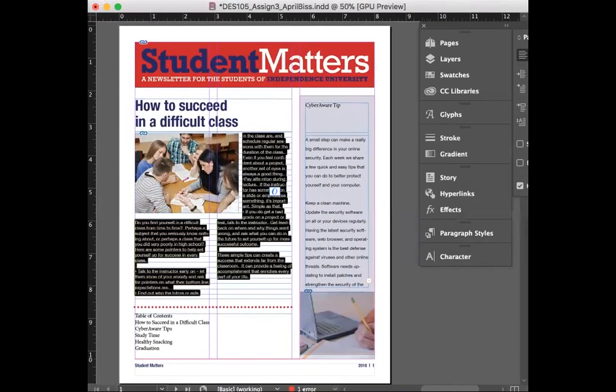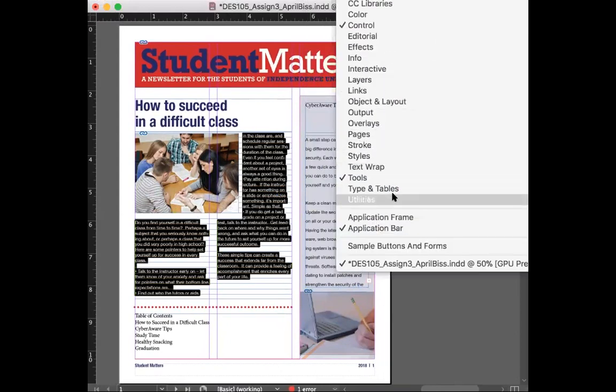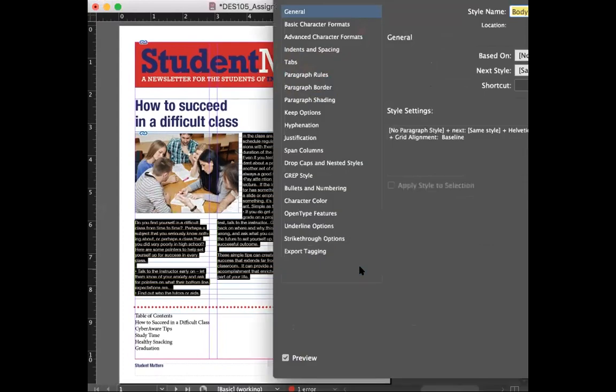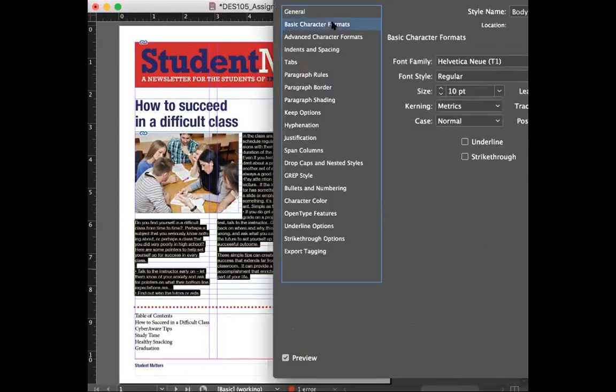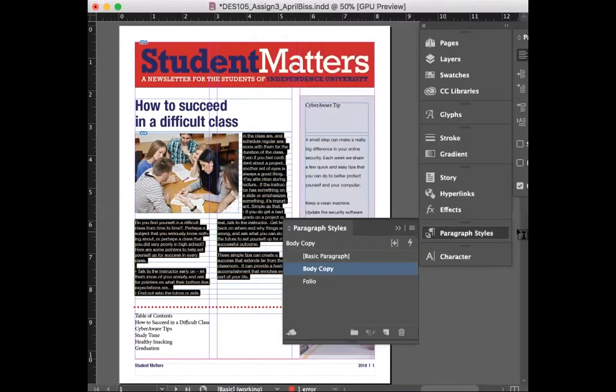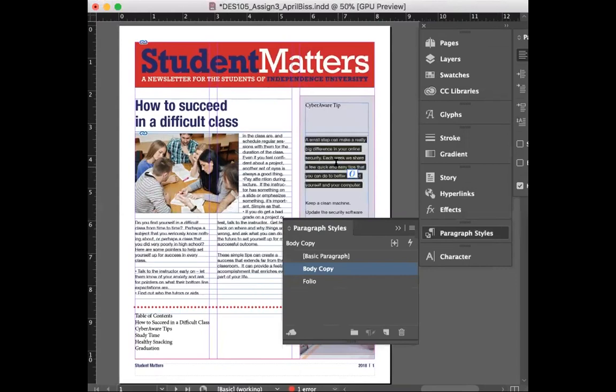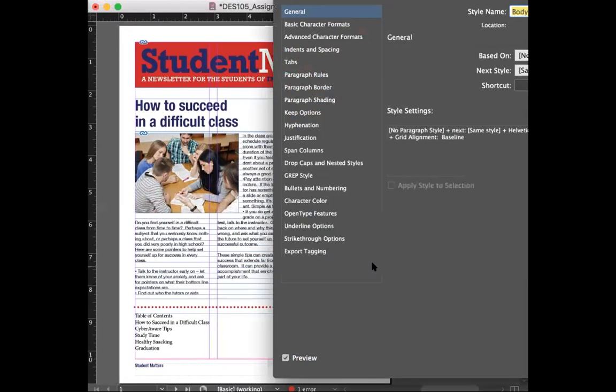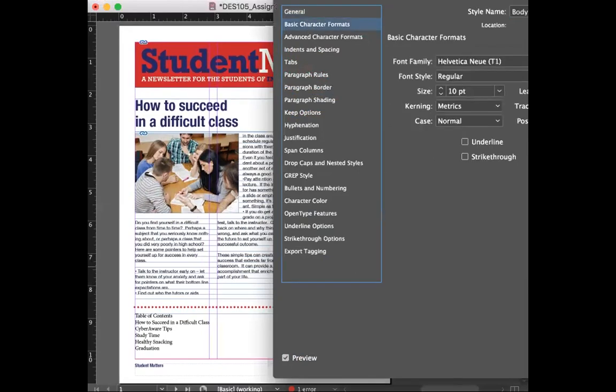Let me just check my characters or my paragraph style here, see what's going on. Body copy. 10, 12. Okay, let me check.